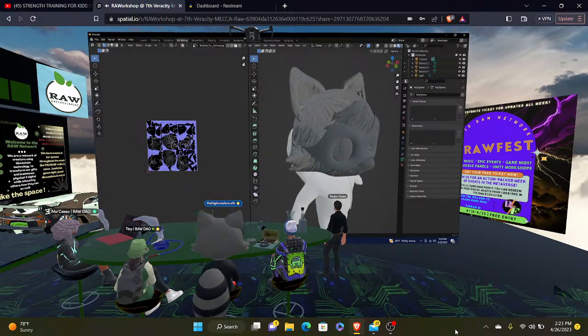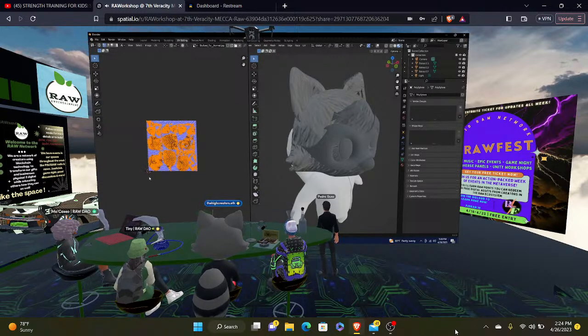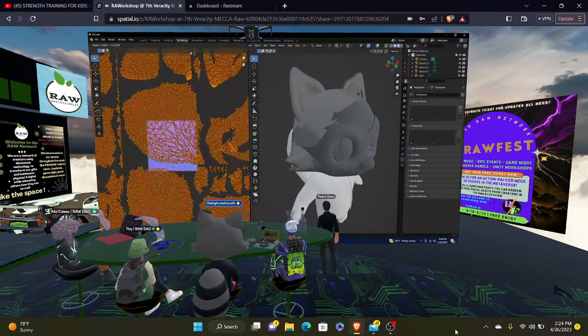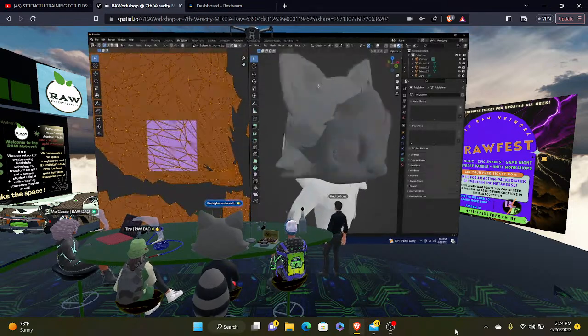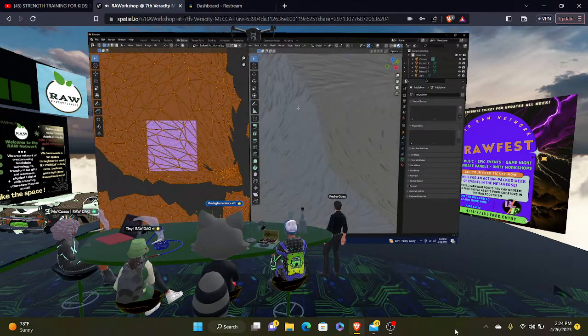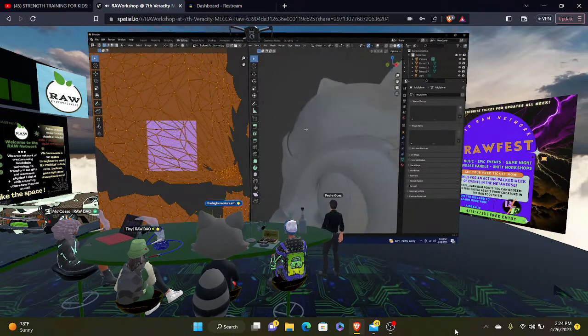I want to make the pattern a little bit smaller. So I'm going to click A to select all of my mesh. I'm going to scale that up, and I can see how the fur now looks a little bit more realistic.